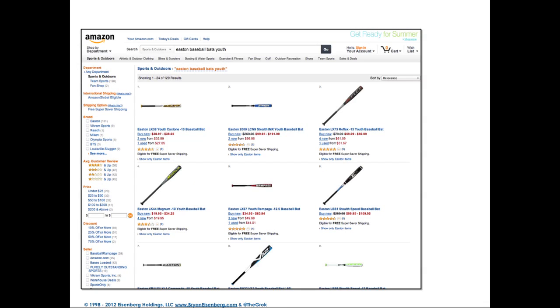So now once you have the ad, it would take you to the landing page. Here we are on their search results page. Now one of the first things that may happen is you may use a tool like Monetate to test what features are on the page, what you're going to display first, what promotions you may have — those kinds of things. Monetate is enabling companies like Amazon, who does over 200 tests at any given moment, to run dozens and dozens if not hundreds of campaigns at any given time of targeting and testing. So it's really critical to be using a tool like Monetate for your testing purposes.